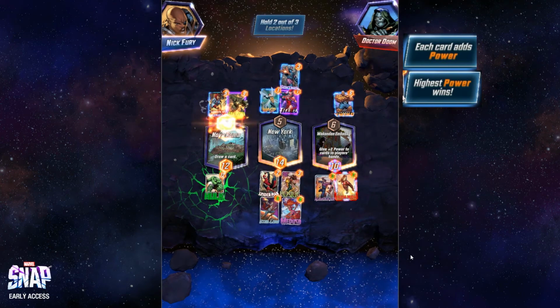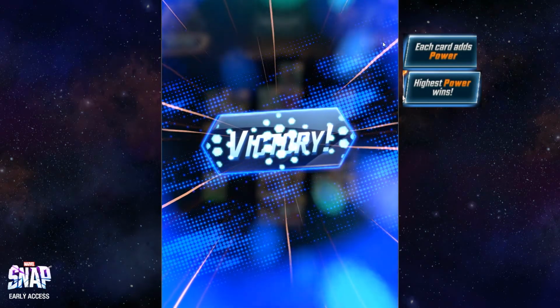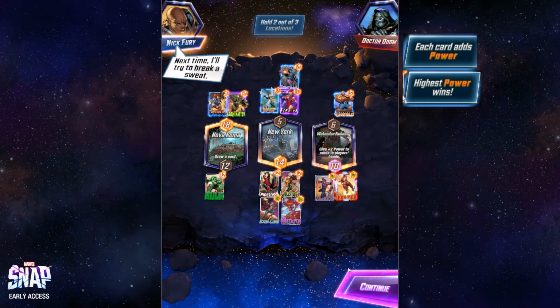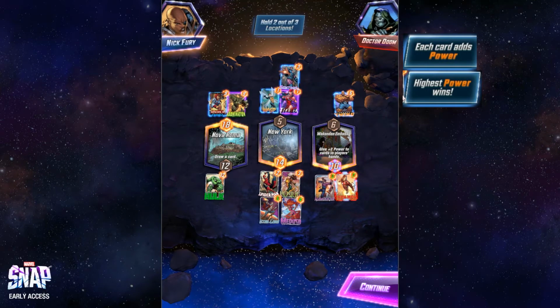Hulk, America. So I still lose Nova Roma, but I won the other 2. So it's a victory. Hooray for me. I'm still good at this game. Next time, I'll try to break a sweat. Yeah. I'm pretty sure it's impossible to lose this match.